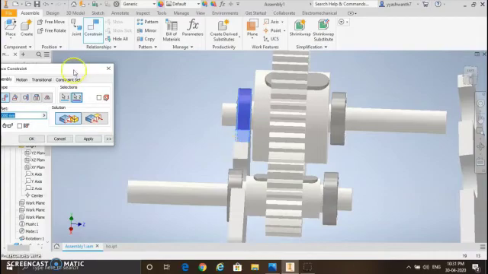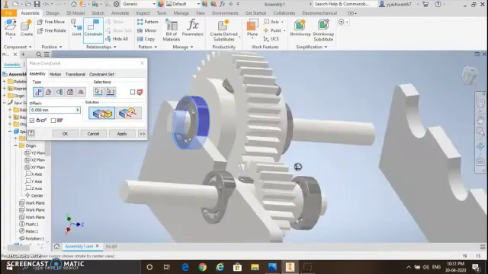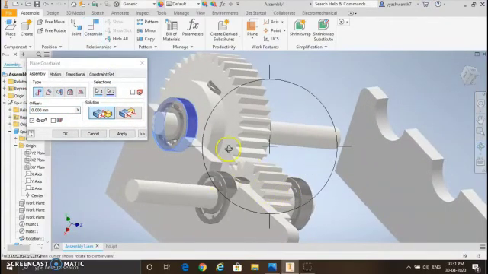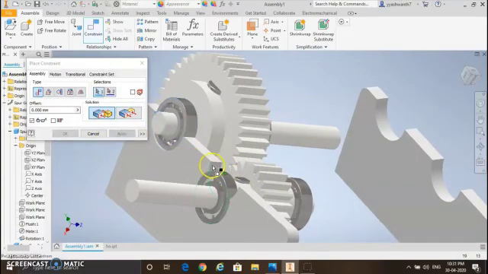Select properly. As you see, the housing is constrained to the bearing. Use the same procedure for the remaining bearings also.